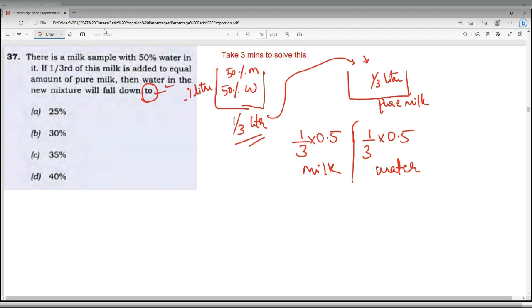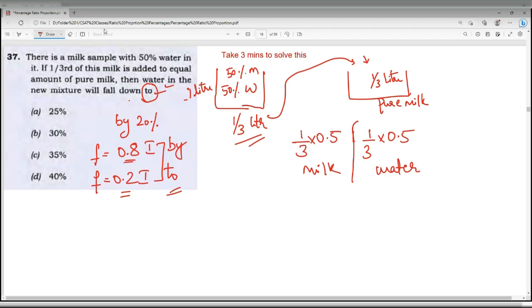If a value decreases by 20%, then the final value will become 0.8 times the initial value. And if they say that the value has fallen down to 20%, then the final value would be 0.2. This is the difference. This is by 20%. This is to 20%. So please be aware of this. When they are saying to, that means it has directly fallen to 0.2 of I. If they are saying by, then they are decreasing it by 20%, then the final concentration is 0.8 I.